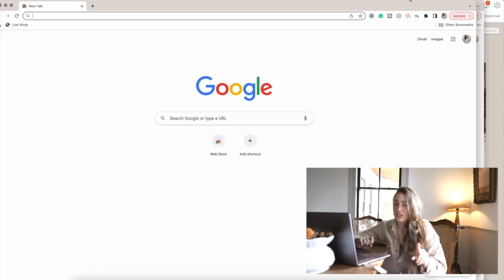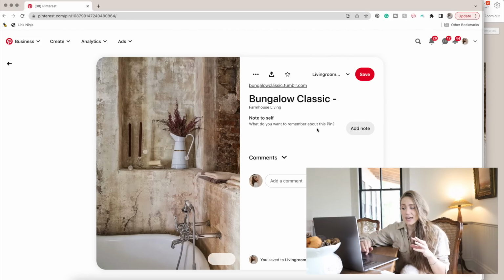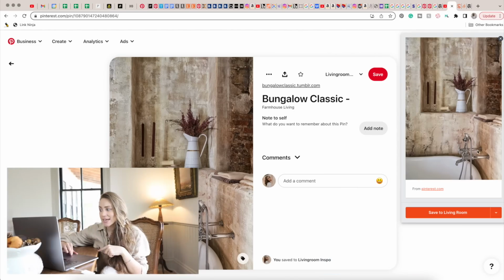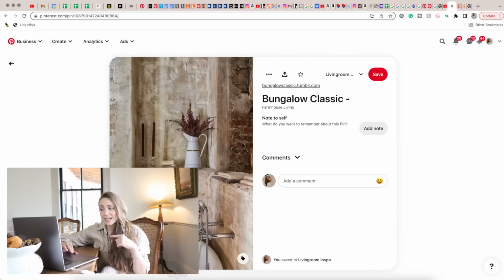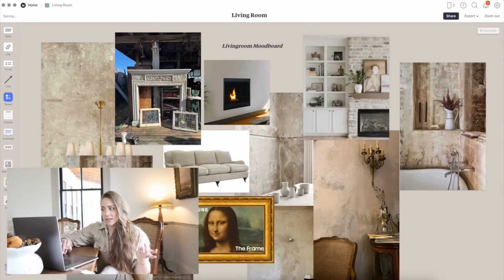One of the things that I love most is that you can install the Milanote Chrome extension. So let's say I'm on Pinterest and I want to save this on Milanote. If I just scroll over the picture in the upper left-hand corner, you can see the little Milanote logo and save. Click that, it will pop up with a screen, and I can click the board that I want to save it to on Milanote, which is living room, and I click save to living room. And then when I go back to Milanote, you can see that there's going to be an unsorted column on the right-hand side, and then I can drag it over and place it anywhere I want in the mood board, and so I already have it here.